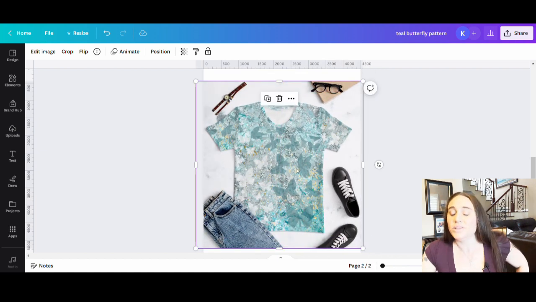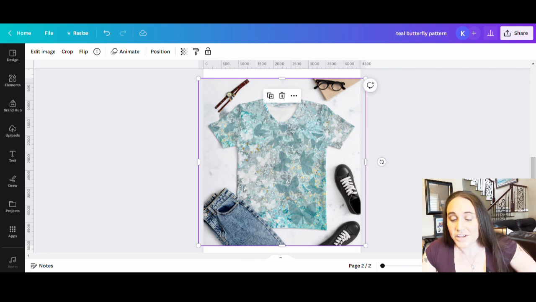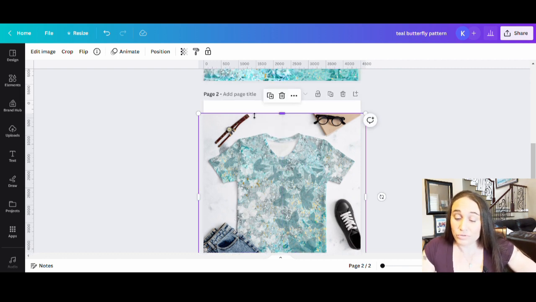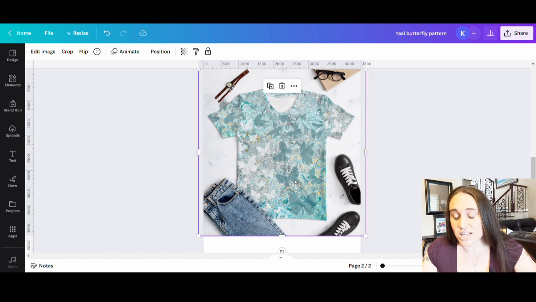And again, you could play with this mockup too. So I could, if I wanted to, do a background removal, make sure that I got most of the background manually removed, and then take this and put it on any other background that I might like. So lots of fun ways that you could go about playing with this, but you get the idea.